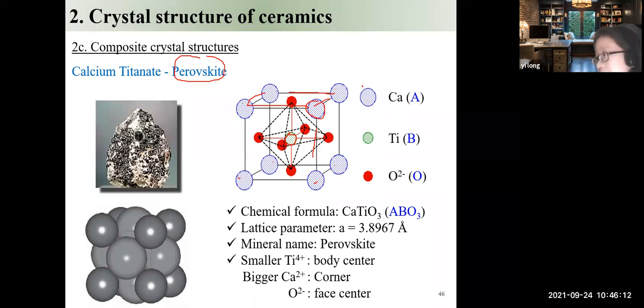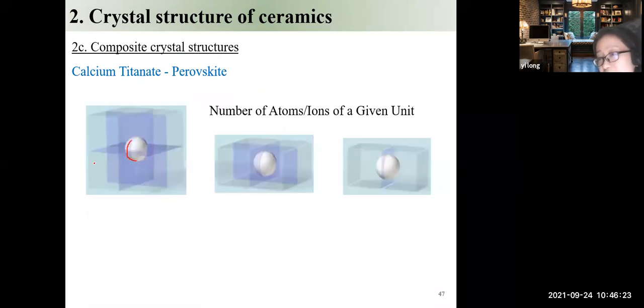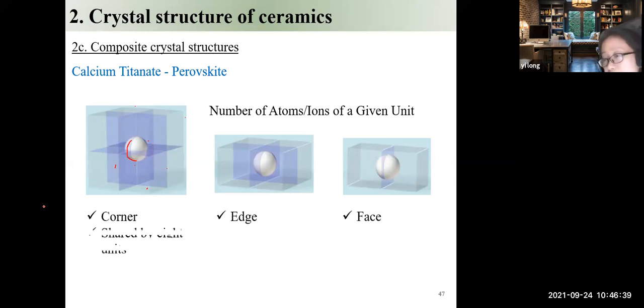Excellent, thanks, Sean, thank you. Yeah, it's 8, right? You have the upper 4, this side, back side. So you're going to have 8. That's what we're seeing here. You can see if it's corner, you have 1, 2, 3, 4, 5, 6, 7, 8. So these atoms belong to this unit only 1 out of 8. If you are at the corner, it is shared by 8 units, so you can only count 1 out of 8, which means this atom does not belong to this unit fully.